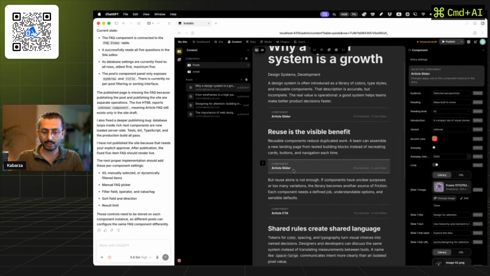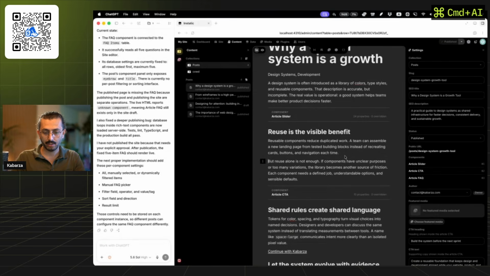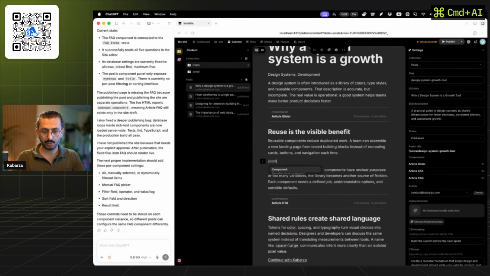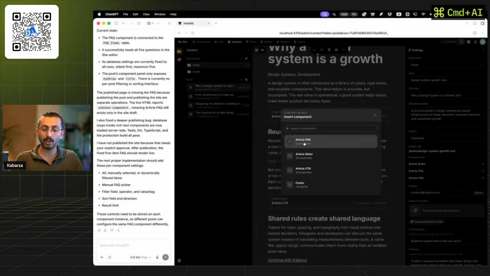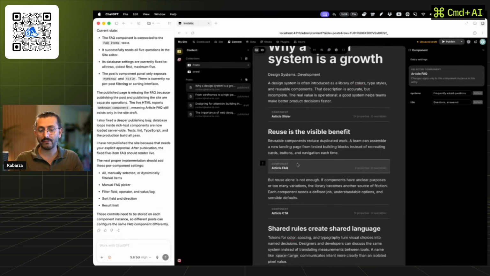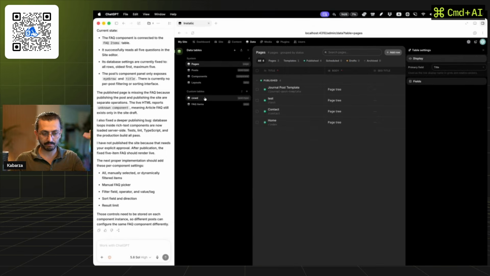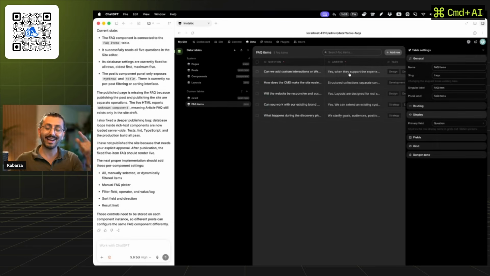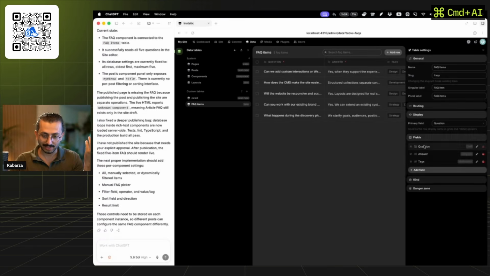content, and I can do even things like, let me delete this one, component. I can do component and then do FAQs, and then bring the FAQs that I have here in the CMS essentially, and as a collection I can go to FAQ items, and I can pull any component, some with the data being dynamic, some with the data being static, and I can pull them inside of the rich text. This is crazy.